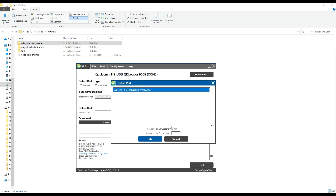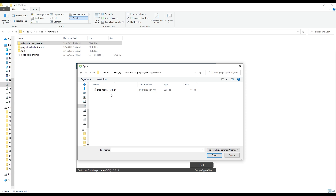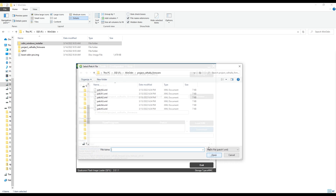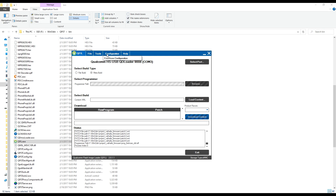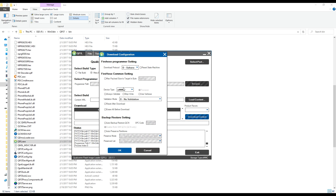After I did that, the system recognized my device. This process should be the same if you are on Windows 10. Once the device is connected, click on Browse and navigate to the firmware folder and select the Firehose file. Once that is done, click Load XML and load all of the files that you see and do the same thing again in the next window. After this, you can click on Download. If your download fails, make sure to go over to the Firehose configuration and change the device type to UFS.